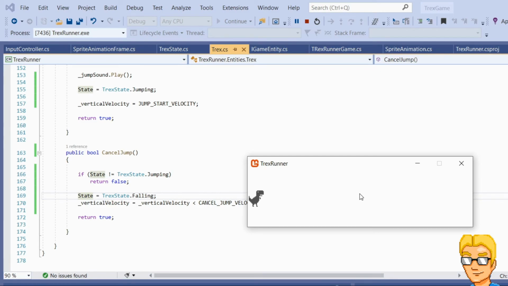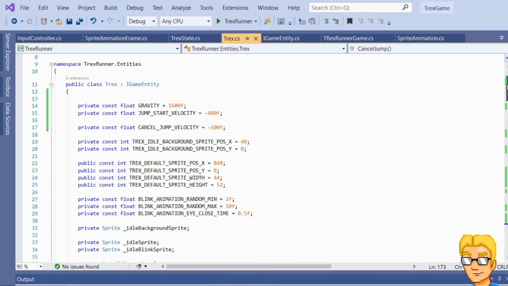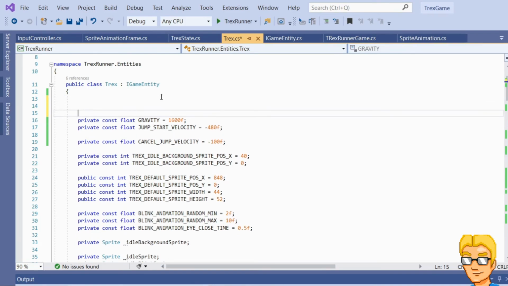It shouldn't be possible to jump this low. It doesn't really make sense in this game. So let's define a minimum jump height. Let's define another constant. And let's say in pixels, 40 pixels.